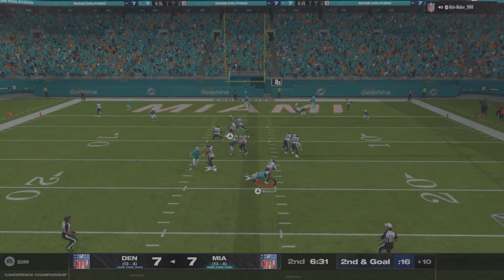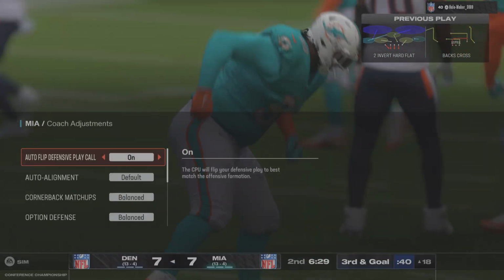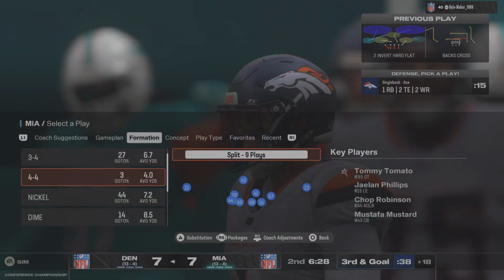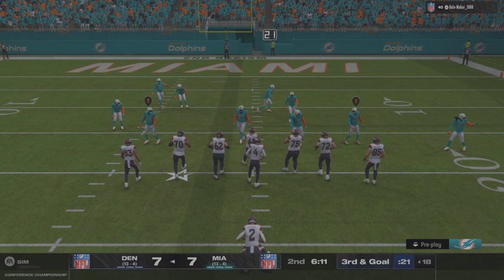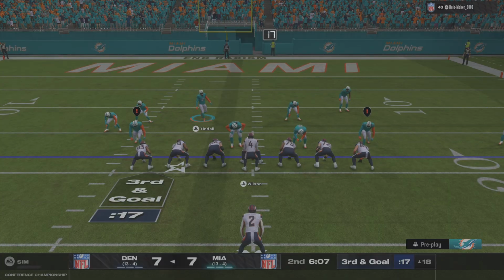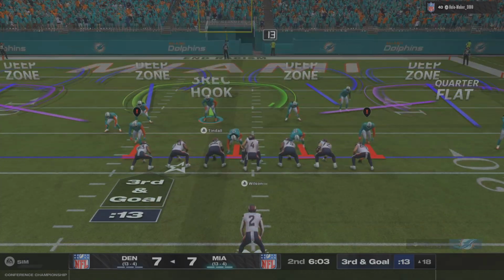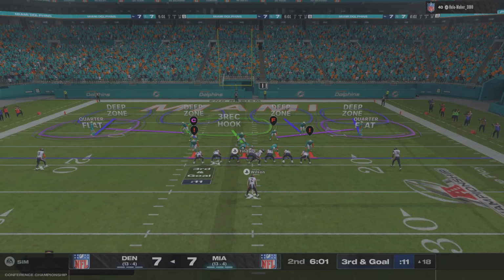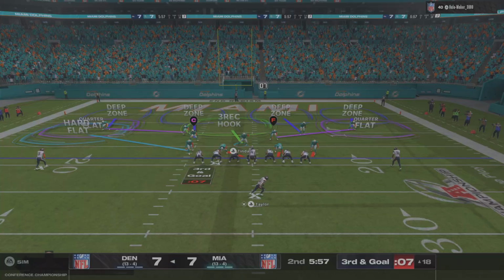From the shotgun, Wilson. The pressure gets there, and down he goes. A sack. That last sack is exactly why defensive coaches preach over and over: just play the next down. Just continue to make them snap the ball again. You're one big defensive play from changing everything about this drive, and what once looked like a promising drive, following that sack, looks a little bit different now.